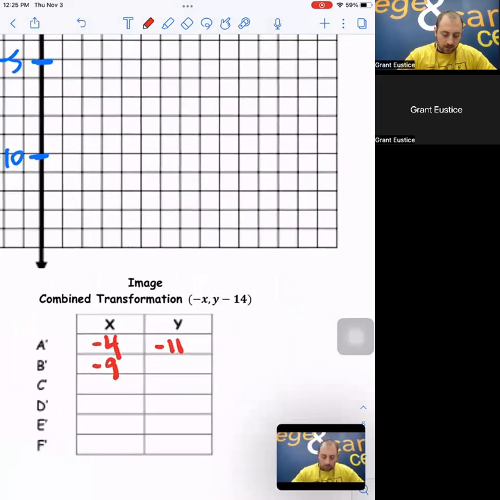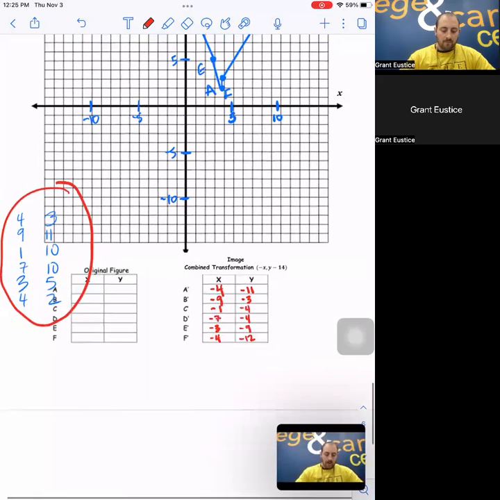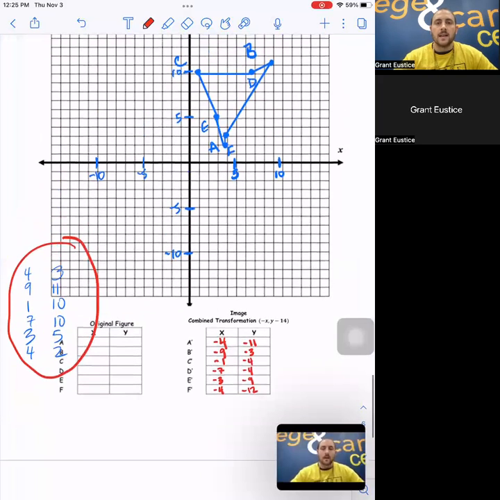And so now I am going to do the quick math here. And once I have my values after subtracting 14 from the Y and making X negative, I am now going to graph it again. -4, -11 would be here. -9, -3, there. -1, -4. -7, -4. -3, -9 goes there.